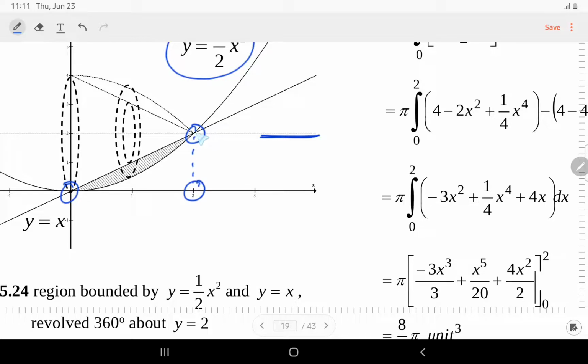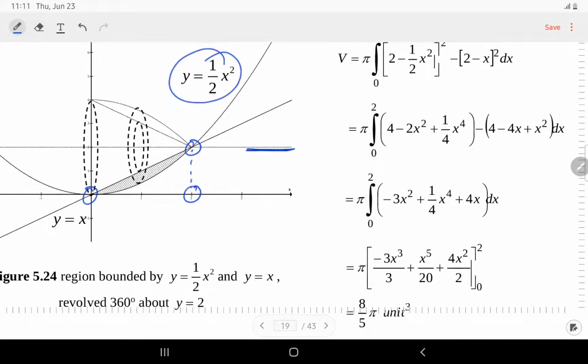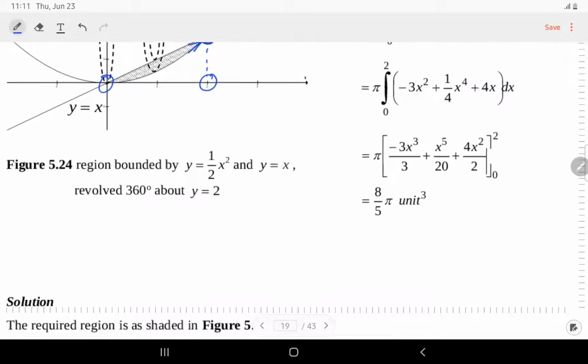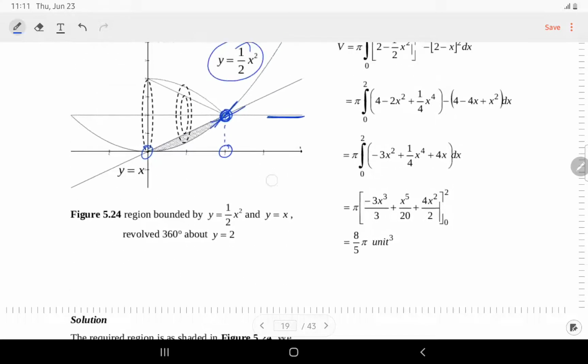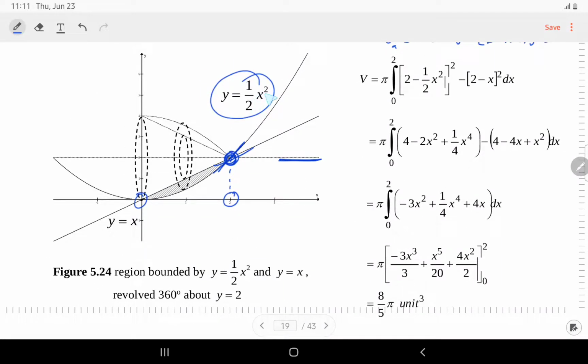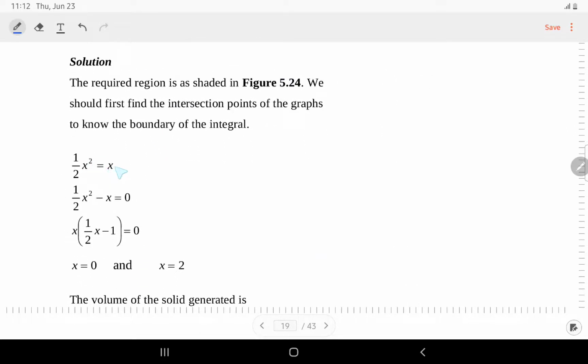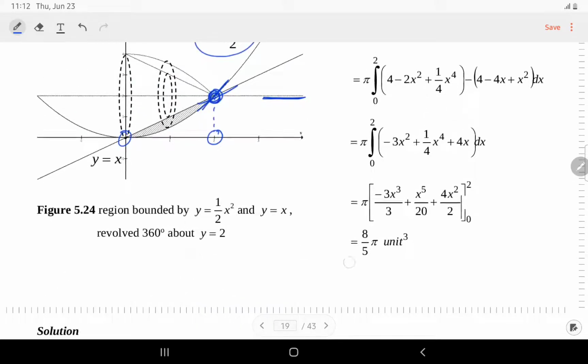Okay, you all boleh nampak kat sini adalah point of intersection between these two graphs. Okay, graf yang ni dengan graf yang ni, dia intersect dekat sini. So kita kira lah intersection between two graph lah dekat sini. Okay, macam mana nak tahu intersection dia? Graf yang ni, half x square, kita equalkan dengan graf yang lagi satu, x. Half x square equals x. Lepas tu ni bawa ke kiri equal 0. And then cari nilai x. Dapat kosong dengan 2. So maksudnya dekat sini intersection dia kosong dan 2. So kita integrate lah kosong hingga 2.